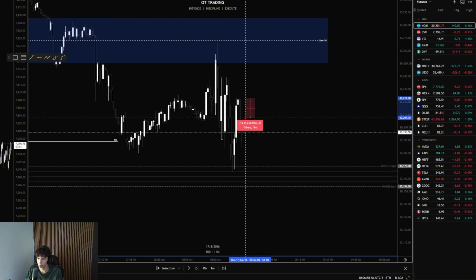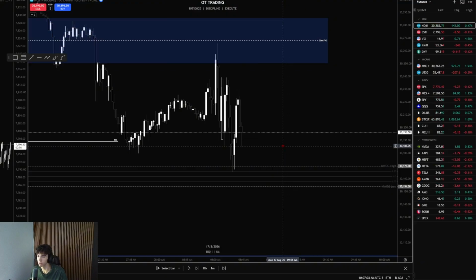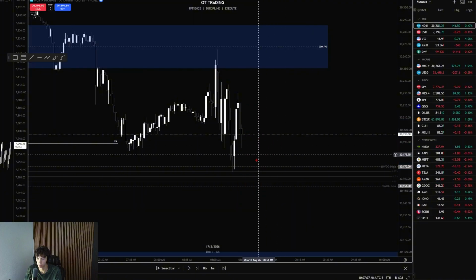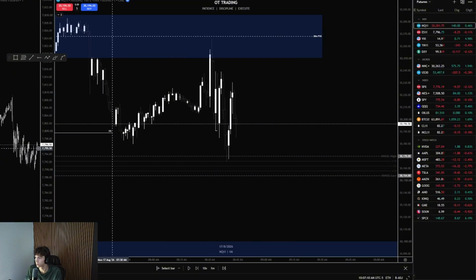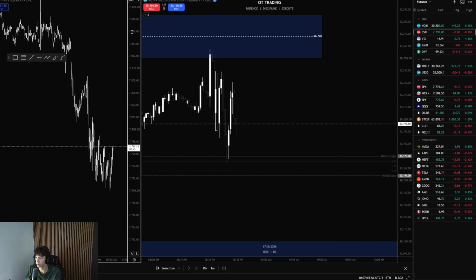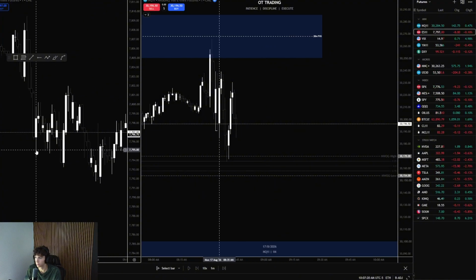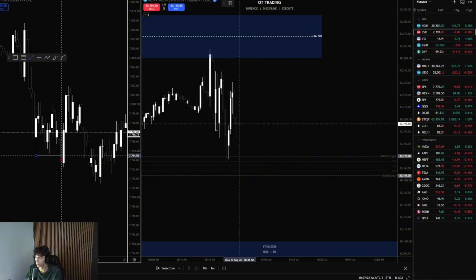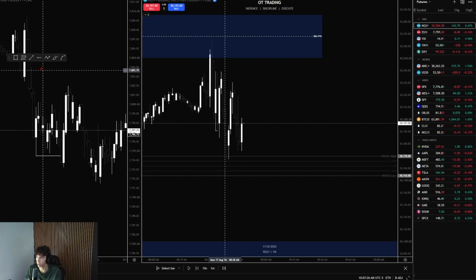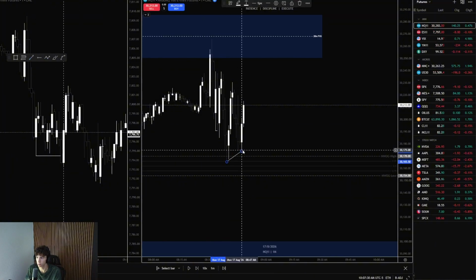and at this point I'm like, okay, I want to see price reject off of this level. If it wants to just leave without me, it's whatever. I'll just hop off. I'll just take this a different day. So I wait for some sort of retracement lower, and I can see that ES on this other screen. If we pull it up here, so ES on this screen swept this internal low. As you can see, NQ didn't here. So once we get this displacement candle here, we have an SMT at the low.